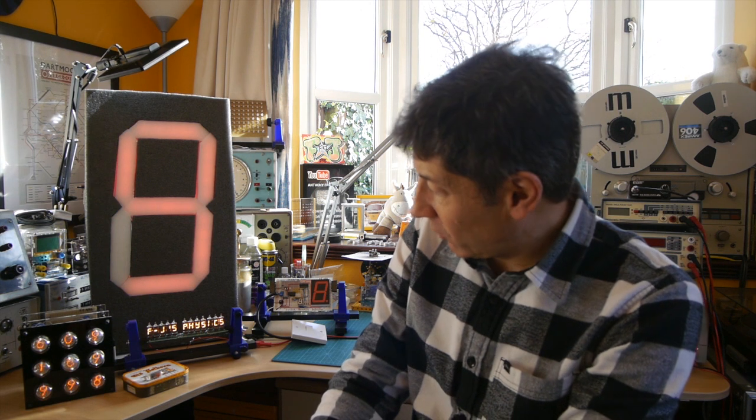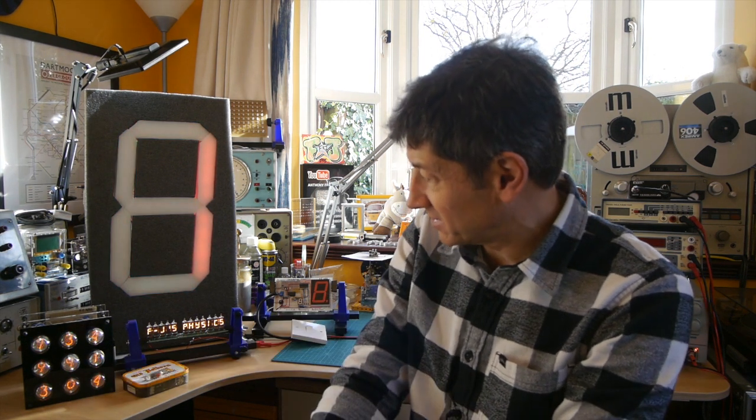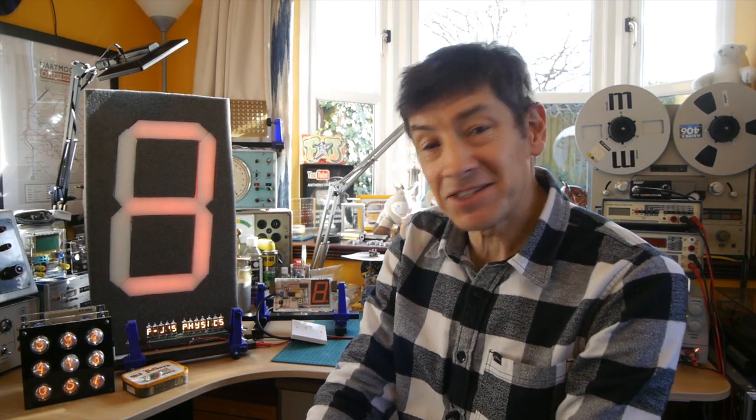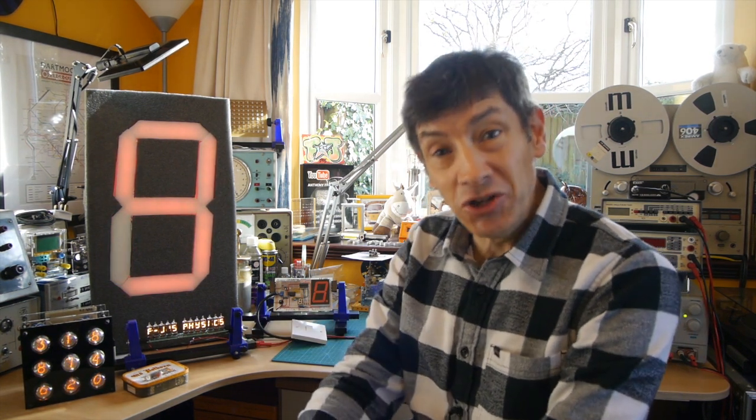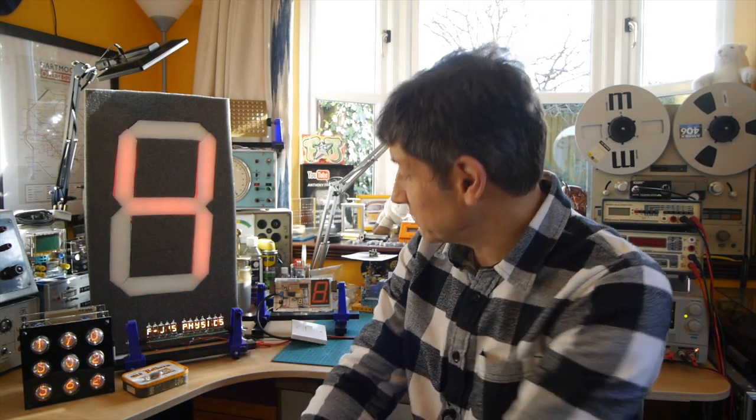You might also be familiar with Nixie tubes and there's been a real resurgence in interest in those. And again, I made a little video on my Nixie tube matrix display here. But the other day I was thinking I'd like a new sort of title sequence for my FJ's physics videos. And I thought I know exactly the thing for that. Let's see if I can use another retro display from the 1970s, the RCA Pneumatron, which works in a radically different way, even though it displays a similar style to the LED seven segment display.